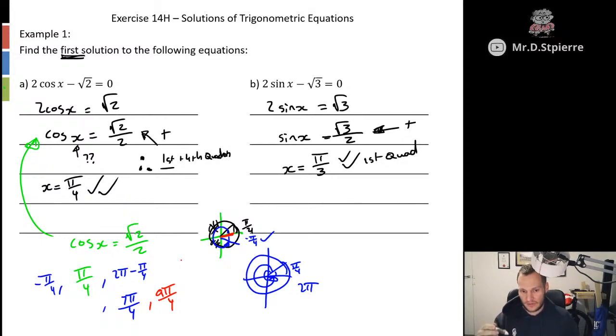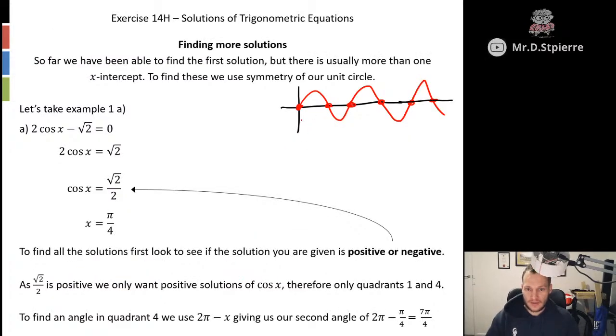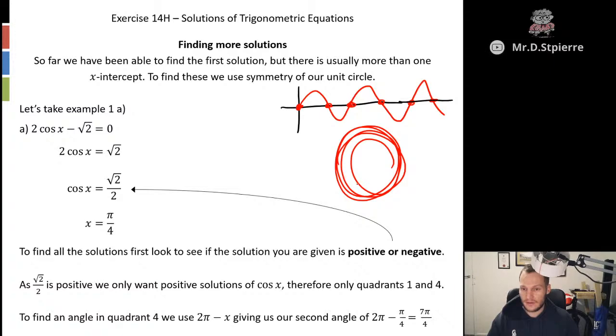And then there's not only just that first quadrant, there's normally another quadrant, well, there actually always is another quadrant where it'll be true, because if cos is positive, it's always going to be in the first and fourth, and sine, if it's positive, it's always going to be the first and the second. If you think about your horizontal and vertical components, when they're positive, when they're negative, that makes complete sense. And that's what leads us on to, because we can keep going round and round, we're going to get multiple solutions. And that's what this example works us through.